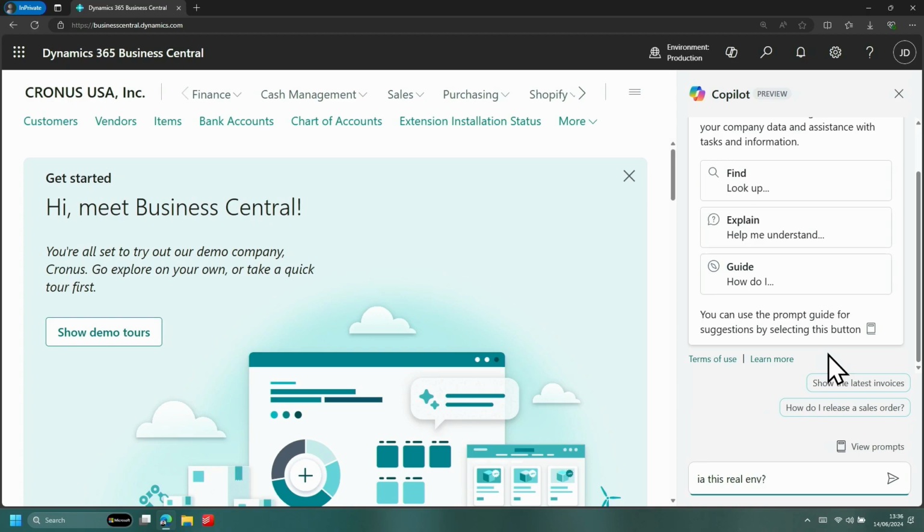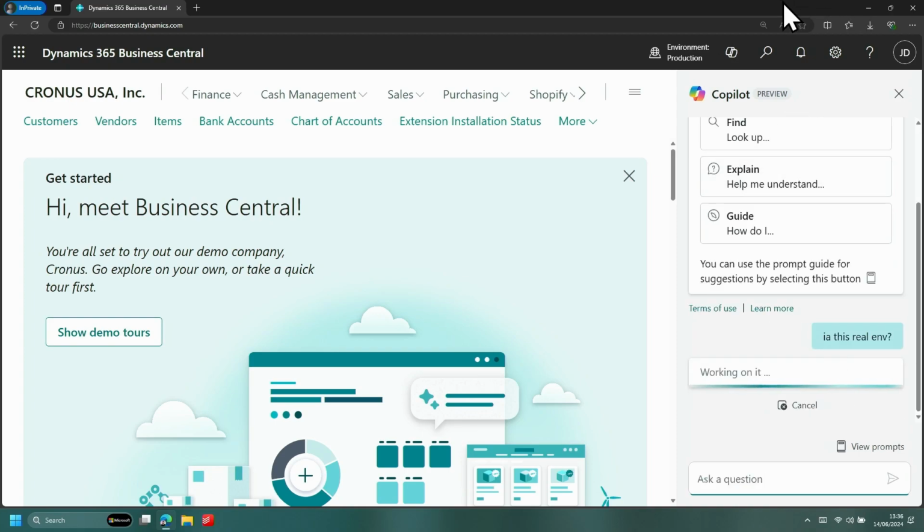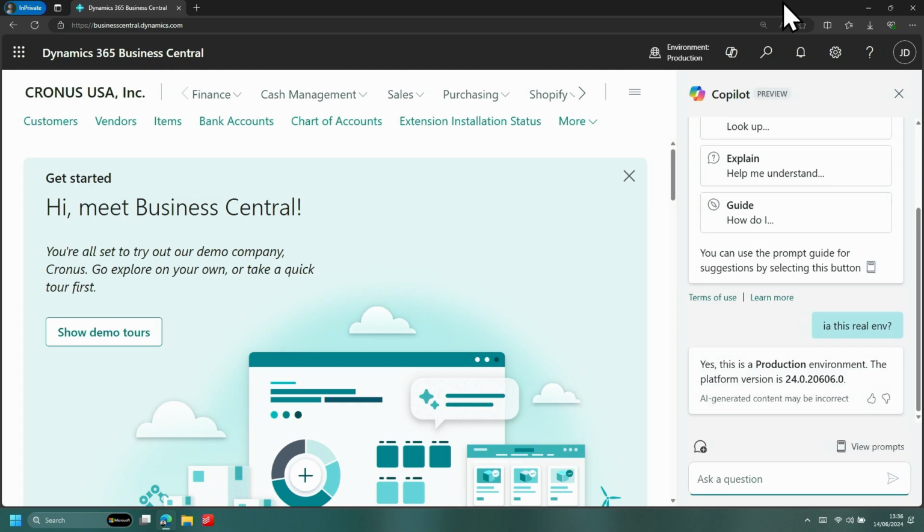And maybe something like that. Because I don't want to play around with some test bots which my IT organization deploys in my tenant from time to time. And actually, yes, it is like a real production environment at 24.0. We haven't upgraded yet, all good. But what will be the first real question we can ask to our Copilot?